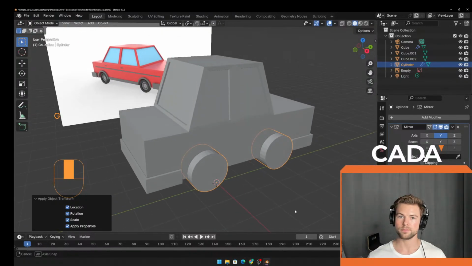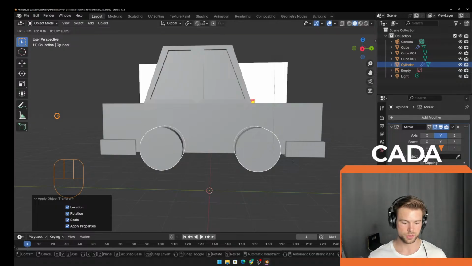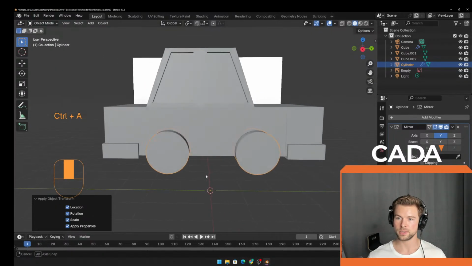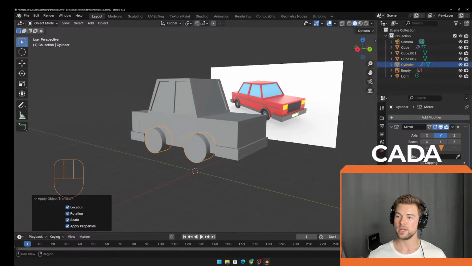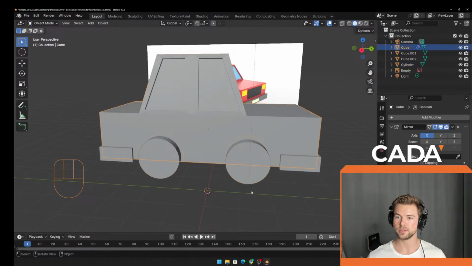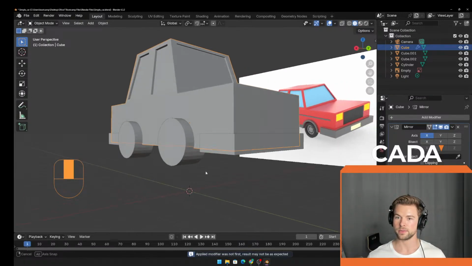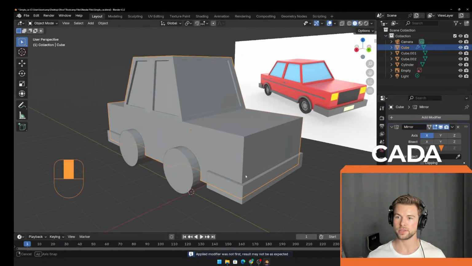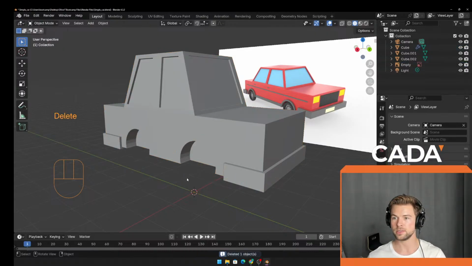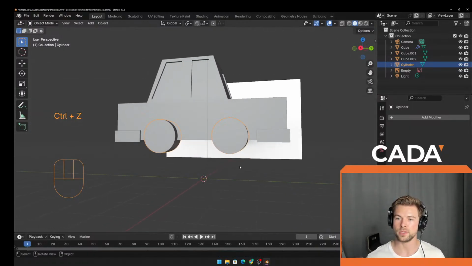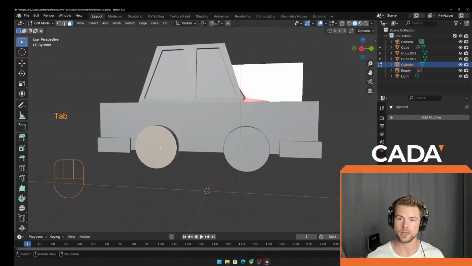And I think this is actually perfect. Almost. G, Y, Control A, apply all transforms, and it moved a bit. Perfect. So now I want to apply this because I want it to be perfect here. Now I want to go back to my Boolean and I want to apply that. And you can see over here, it Booleaned the other side too. So now I can delete these. I don't want to use them anymore. Or do I? Well, we can actually use these for the wheels, I guess. I'll delete one of them.